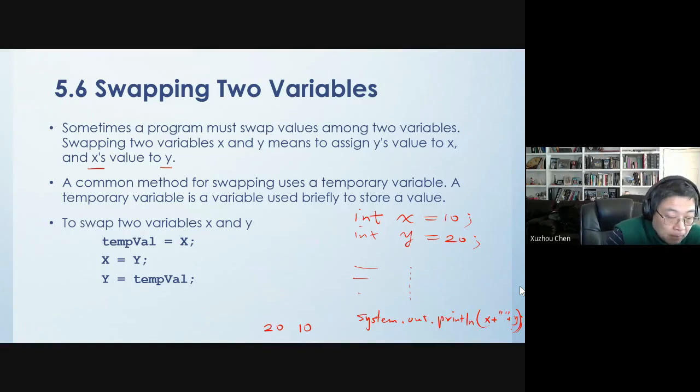So now, in the past, I see some people just say, okay, that's easy. So let's say, assign the value of y to x. So the value of y is actually assigned to x. So x contains the value of y. And then we can say, assign the value of x to y. So we exchange the values. Do you think this is going to do the job?